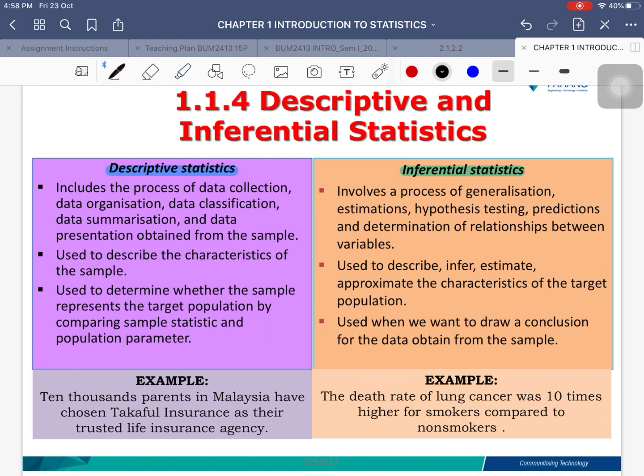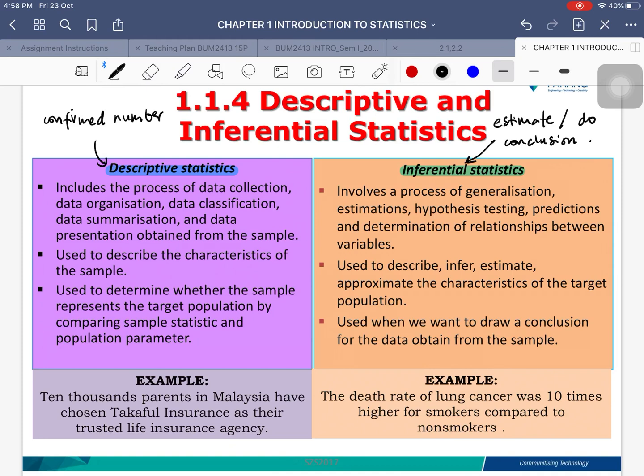Descriptive statistics and inferential statistics. The easiest way to differentiate between these two is that descriptive statistics is going to talk about a statement with a confirmed number. Whatever number is mentioned in there, we have verified that it is actually the correct number for it. But in the case of inferential statistics, we have values, numbers as well, but those values are an estimate, or we are trying to draw a conclusion from the statement that we had. So if it involves a confirmed number, that is going to be a descriptive statistic.